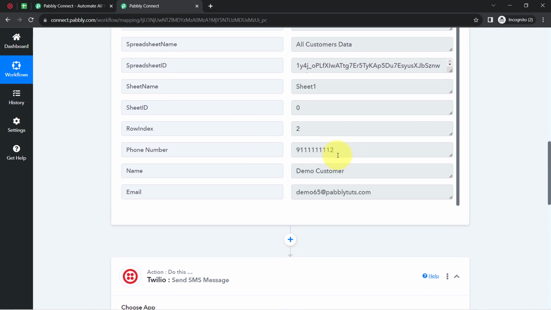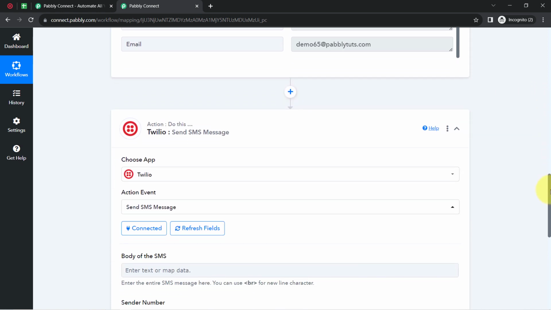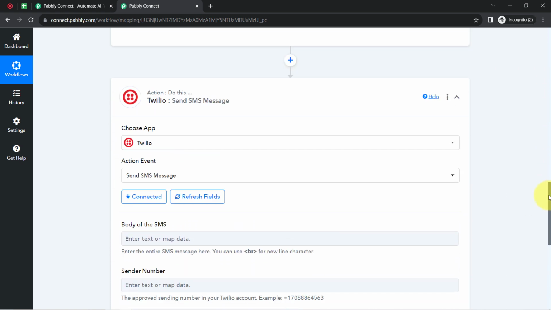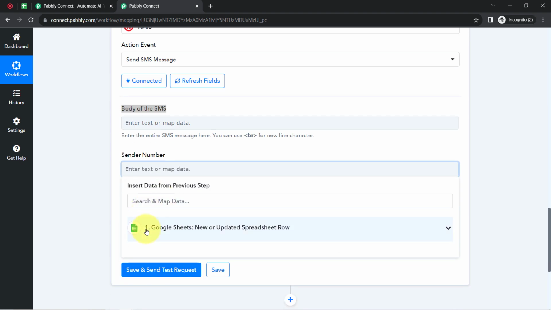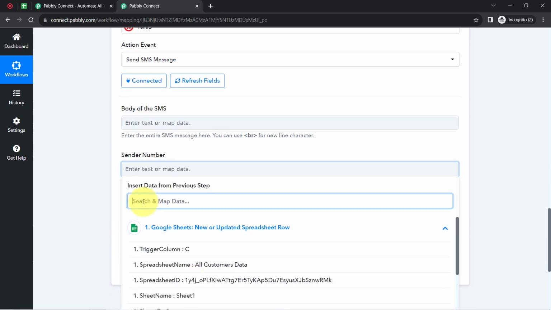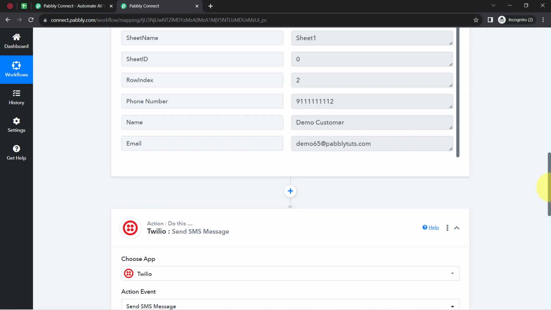And the interesting thing is, I'm not going to manually copy all the phone numbers again and again and paste them below. I'm going to map this data. This mapping will replace the phone number automatically when our automation works in real time. As soon as you click here, you will find the above data here in the drop down. Let me show you the same, and from here you can search for the data. You can search for the phone number.